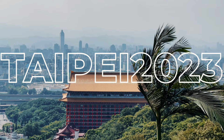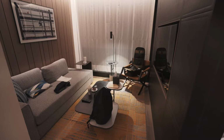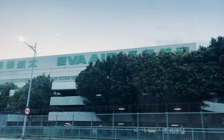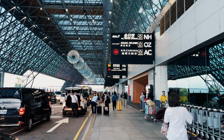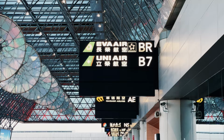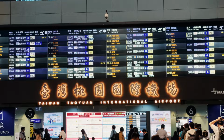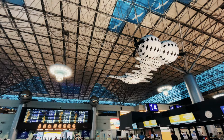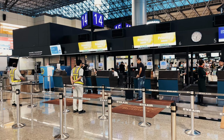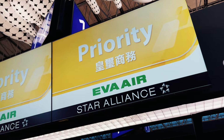After spending a few days in Taipei with good friends catching Pokemon planes and eating delicious Asian food, we packed up our bags and departed our hotel in the early hours, bound for Taoyuan International Airport. There was no delay for check-in at EVA's priority counters, and since we still had some time, we went to the observation deck to do a bit of last-minute plane spotting.